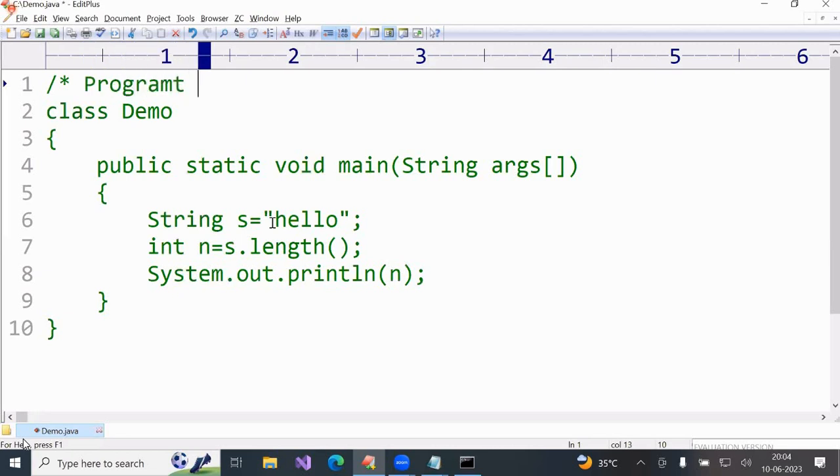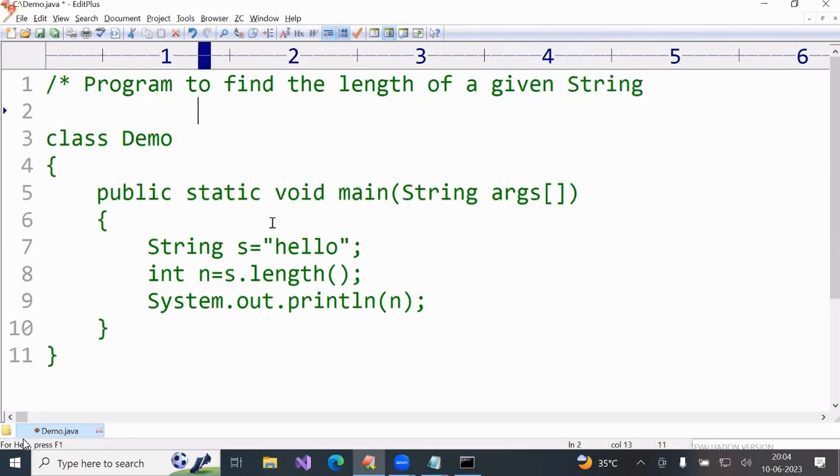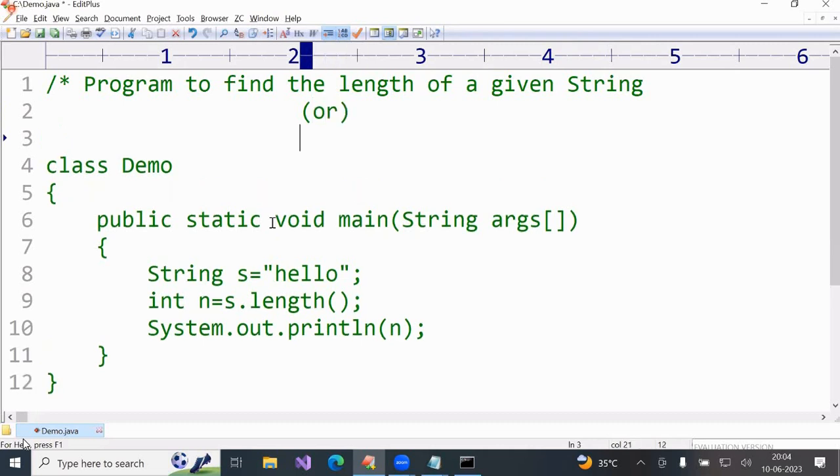Program to find the length of a given string. Or, program to count the number of characters.